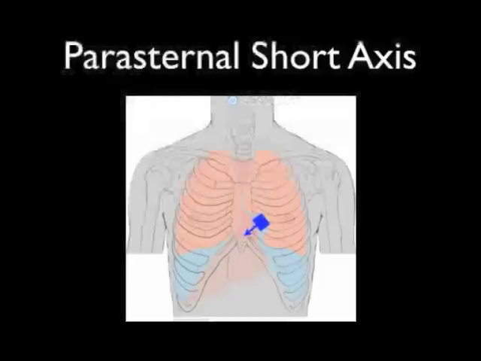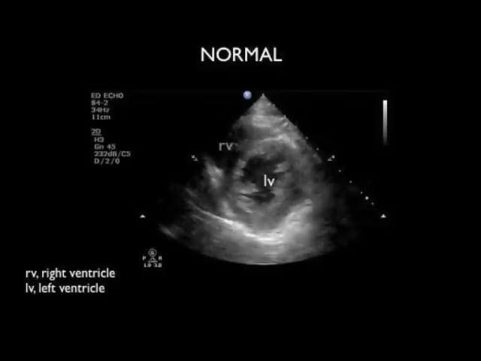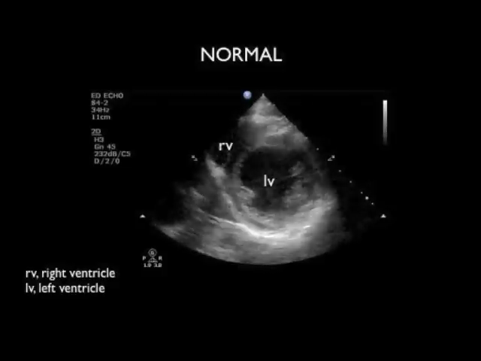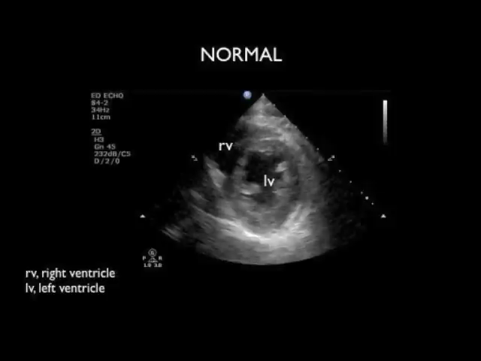The next view is the parasternal short axis view. Placed also on the chest, this gives us a nice short axis cross-section of the left ventricle and the right ventricle. Notice the larger left ventricle, its thicker walls, its larger size. It's 2 times the size of the right ventricle. In medicine, we use this view to get an overall gestalt of the patient's cardiac function. Notice the good quote-unquote squeeze. The right ventricle smaller than the left ventricle over to the left.